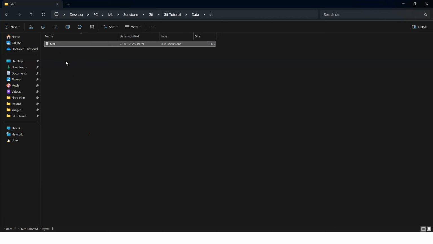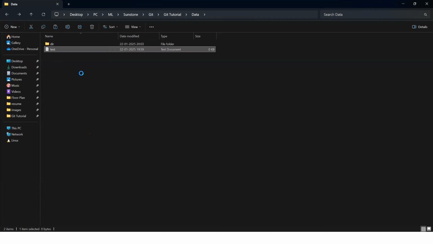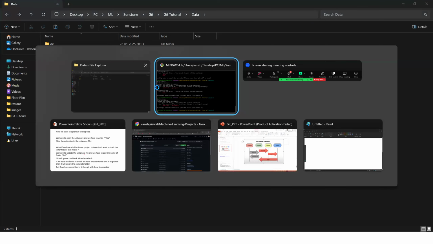What will happen if I have one file over here, a folder named dir and a file named test inside it, because this dir is ignored? Let's see.